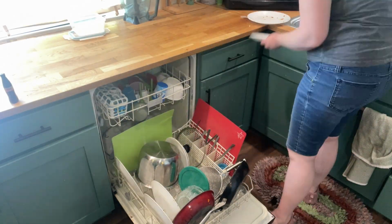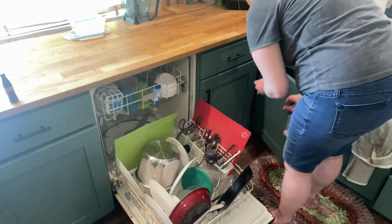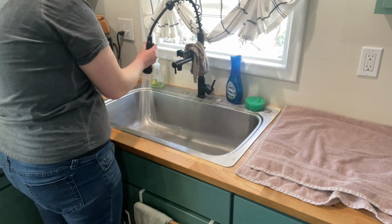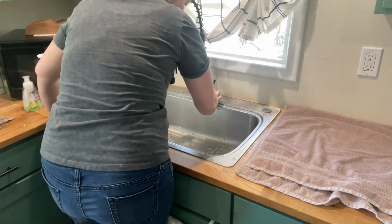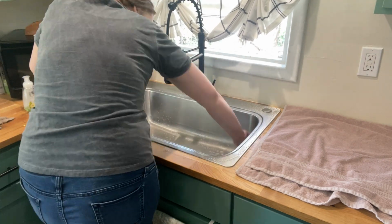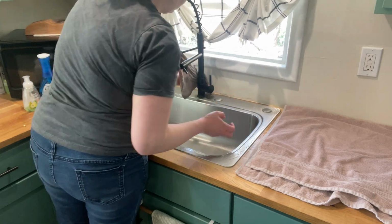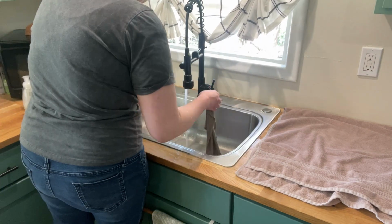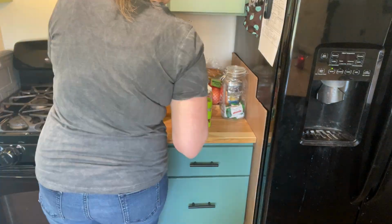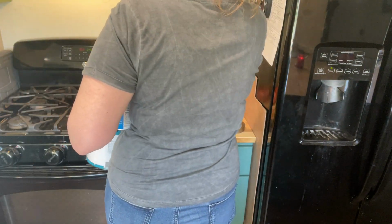I'm living with the concept that I have to do dishes every day, and if I clear out my sink once a day, then I feel really good about dishes in general. I feel a lot better about it because they don't fill up as quickly. I don't have the dishes math thing going on where there are so many dishes at the end of the day because I didn't do them the day before or because we had extra people over. I'm just trying to clear it out once a day to make it a little more manageable. Dishes are just a thing. You just have to keep doing them, and then there's a clean sink, and then we fill it up again in about 2 seconds. But yeah, just clearing off all the surfaces and wiping them down.